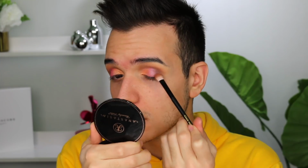I think I wanna just warm up this crease part a little more. So I'm gonna dip into this more fudgy chocolate brown shade.